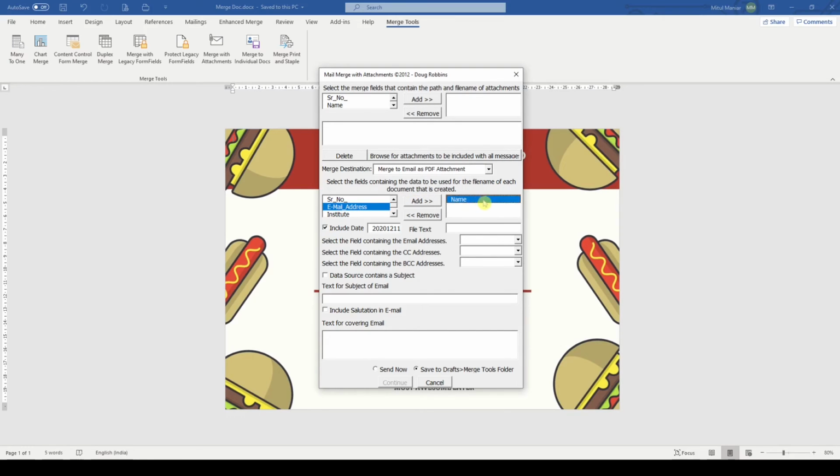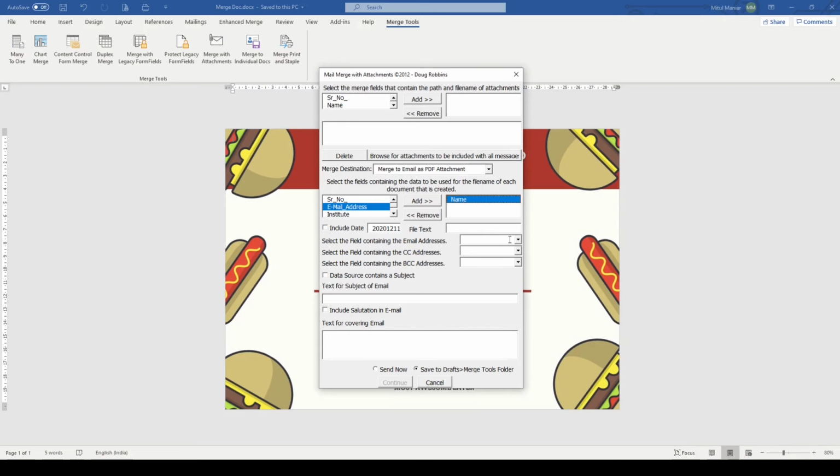So the file names will now be named according to the names present in the name column in my Excel file. I do not want to include the date in the file name. If I want to give any constant file name also, it has this variable name, this date and something else. Sure, I can do that, but I don't want to do that right now.